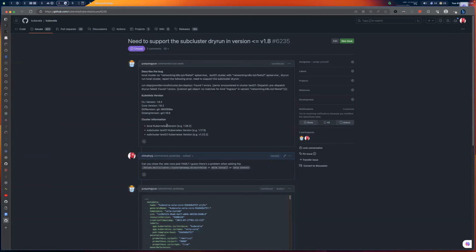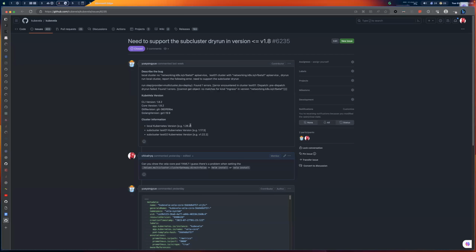Generally, this problem is about when you have a managed cluster with a lower or higher version or group version kind, aka GVK, that doesn't exist in the hub cluster.